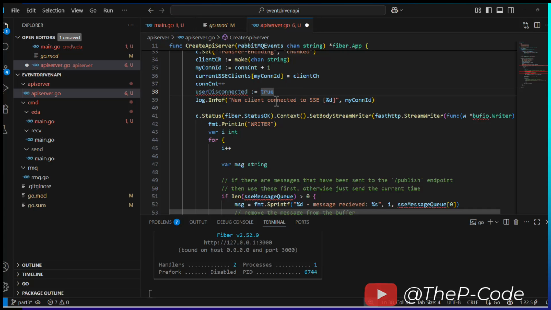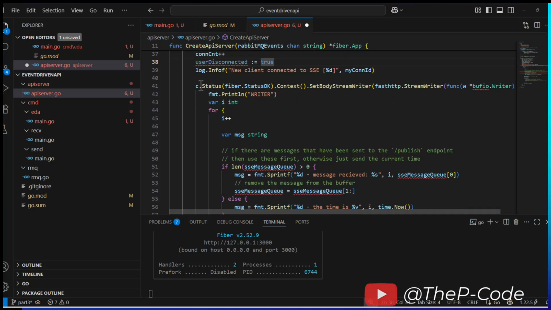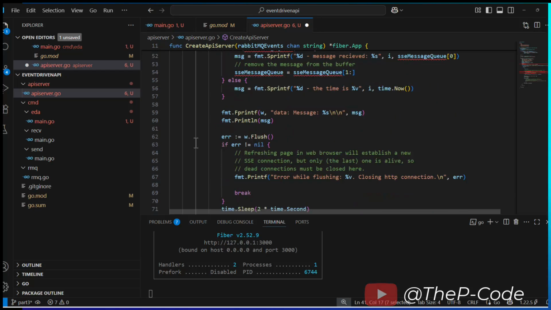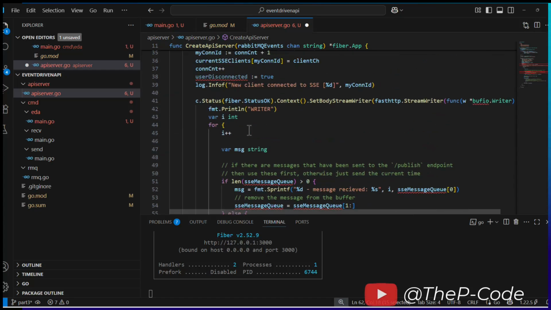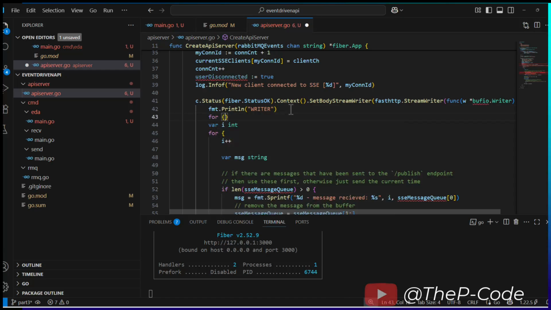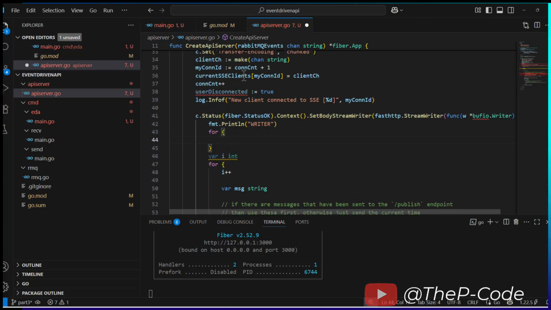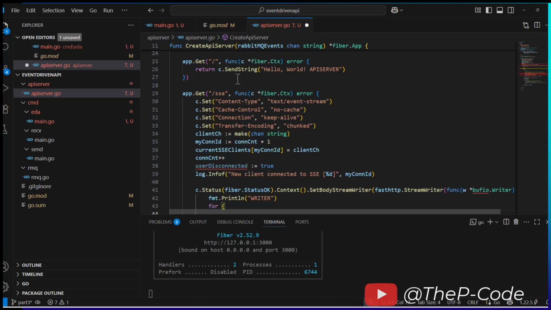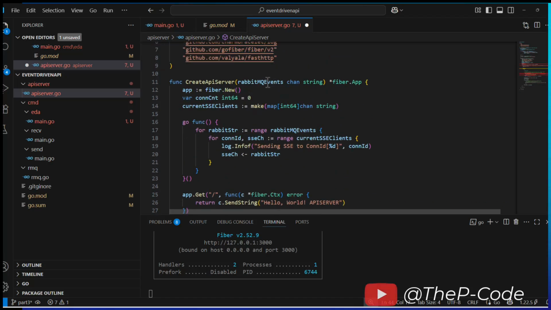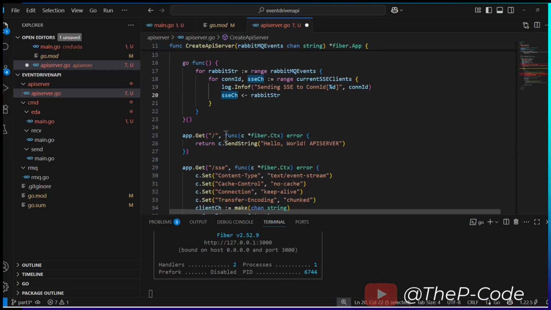All right. So everything looks good so far. Like I said, we have a lot of things here, but the only thing I think we're actually going to use is this print and the flush for the most part. Okay. So let's get into it. So again, when someone connects, we want any data that we receive from this RabbitMQ event to be pumped into this client's channel.